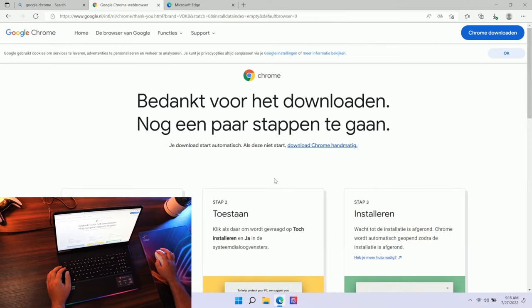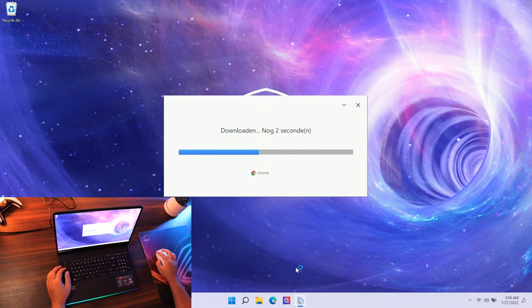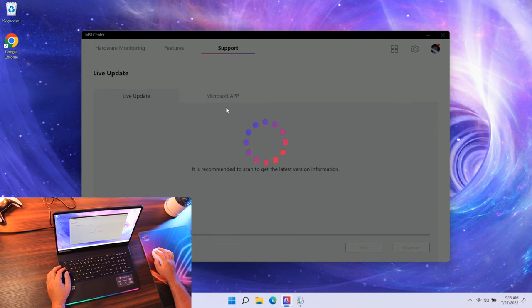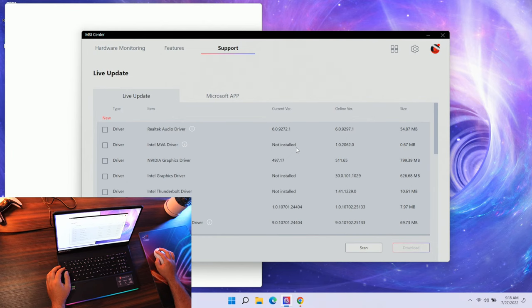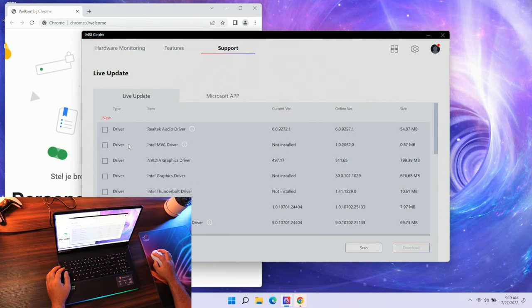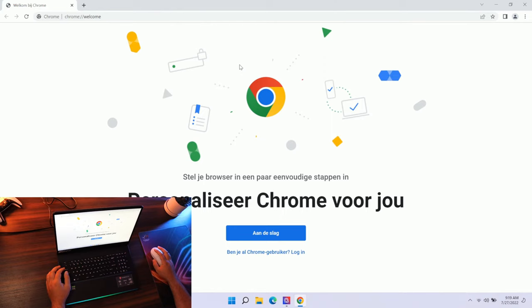I just started watching. Have you checked if there is a BIOS update? You know what? We're just gonna do that. Oh wait, I think I've downloaded it twice now. Quickly installing Chrome. And we're just gonna check. Is there a live update? Let's see. SteelSeries. Let's see if there's any updates. Ah, Chrome, my friend. You know what Edge is good for? It's installing Chrome.